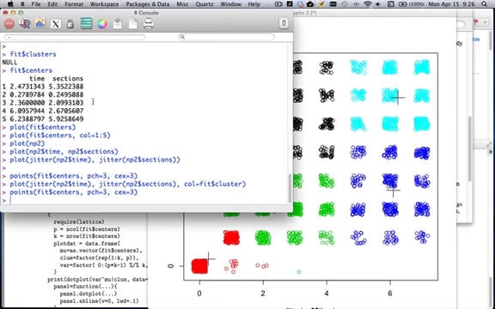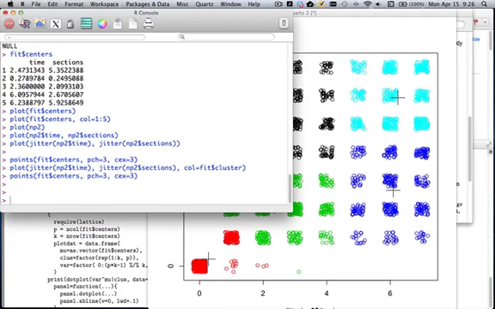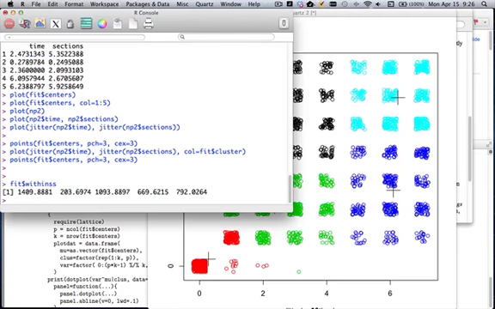All right, the only other thing that you want to look at is this fit$withinss, the within sum of squares. And this gives the sum of squared distances between the observations and the cluster centroids.